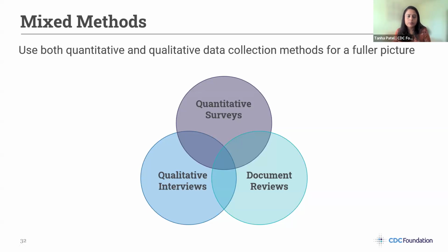So in our example, by adding an open-ended question in a survey and talking with facilitators, you'll hear why participants were not satisfied and what the trainers observed. That may give us a little bit more context as to what we can do to improve the experience and the training for future cohorts of participants. So this gives us a complete picture by talking to different people and getting different perspectives.